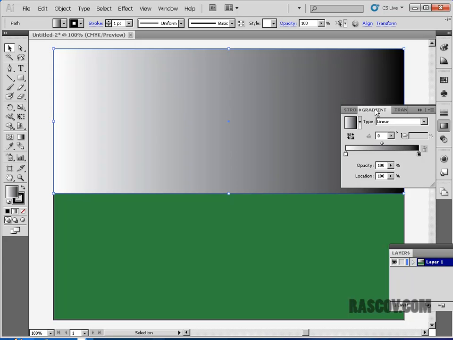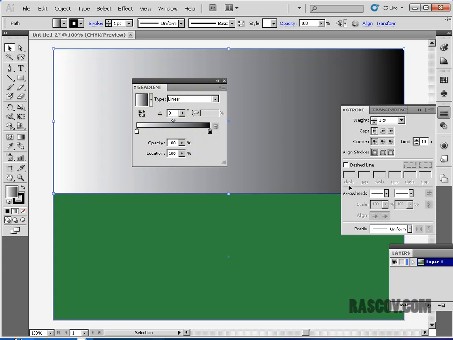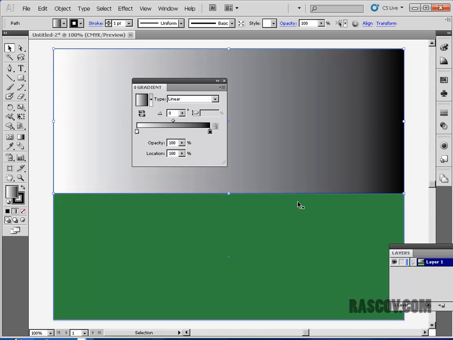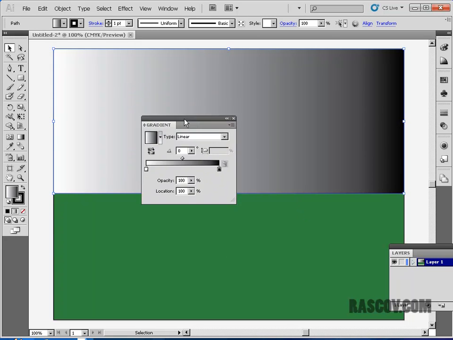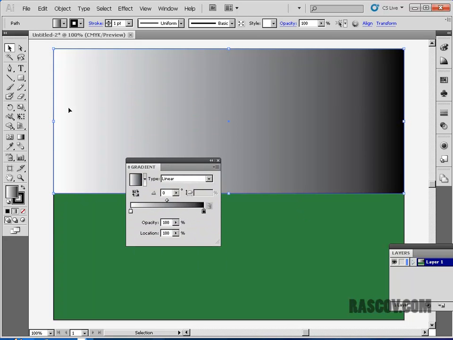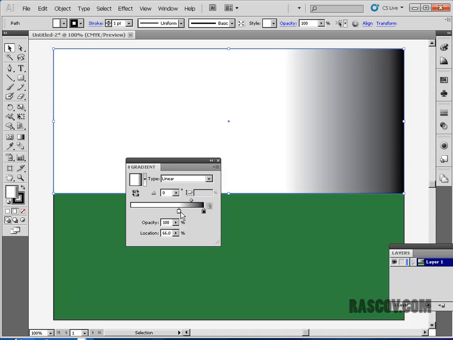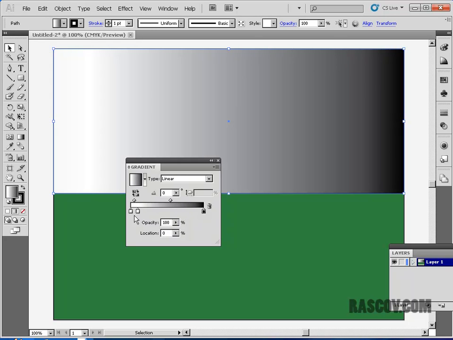And what are the colors? Let me move this gradient window out so you can see it. And let me close this over here. So here's the gradient window that tells us the actual gradient color. The problem is these two little rectangles down here, and each one of these rectangles represents the gradient. And you'll notice as I move it around, it changes the gradient.